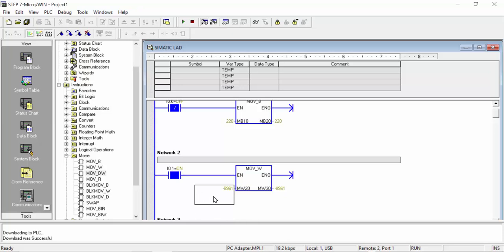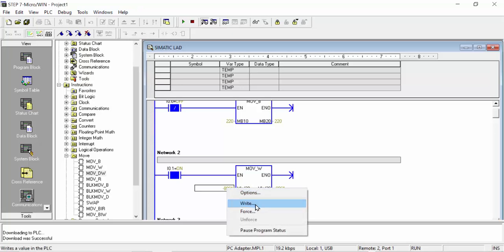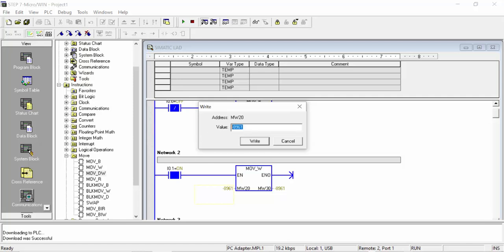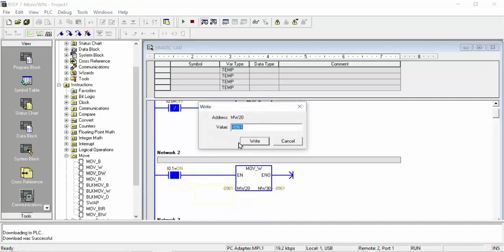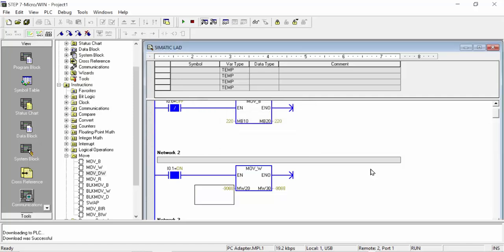See, as I give the value at I0.1, this value I type, again I will write the value, this 16-bit data, 32,767. This value I write, and it will not pass beyond this. For example, in the minus, this value 32,000, if I write it, it writes in binary, I think so.